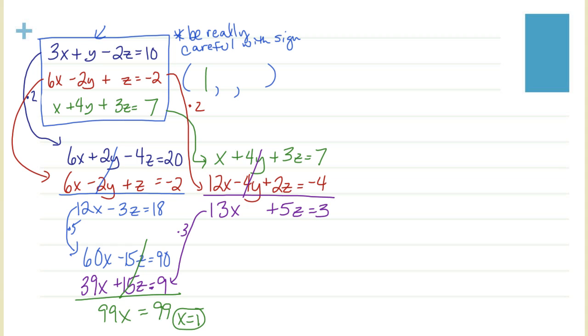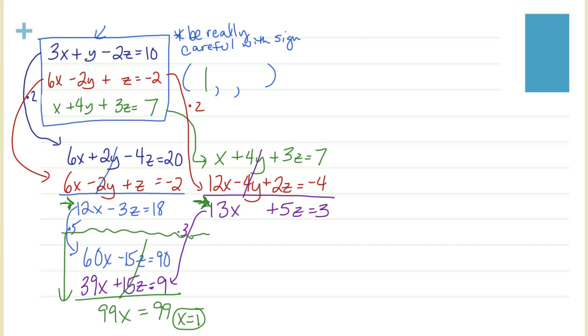Okay, now that we've got one answer, what would we do if we were doing a 2 by 2? Because really, from there down, what would you do on a 2 by 2? You would take your 1 and plug it into one of the two variable equations. I want to go back to one where I didn't do any multiplying, so I'm going to plug it back in here. I'm going to plug in that x value, and that's going to allow me to solve for z.